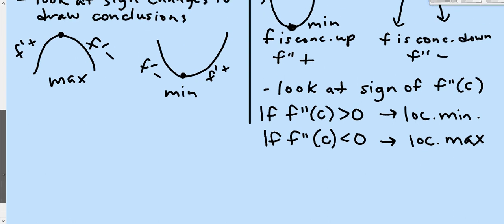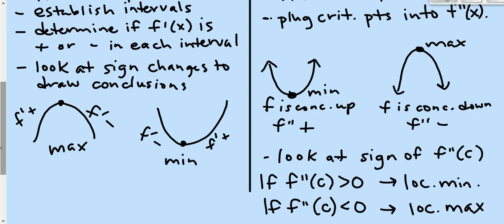So here's the advantage of using the second derivative test. You don't need intervals, so you don't need to test two things. When you use intervals, you test two things, below the number, above the number. When you're plugging the critical point directly into the second derivative, you're only testing one thing. Here's the disadvantage. You have to find the second derivative. Sometimes, for some functions, that's going to be really messy and complicated, but for other functions, it's not going to be. Sometimes you have to find the second derivative anyway, because you might be doing a whole bunch of things in the problem, and some of the things require you to find a second derivative.